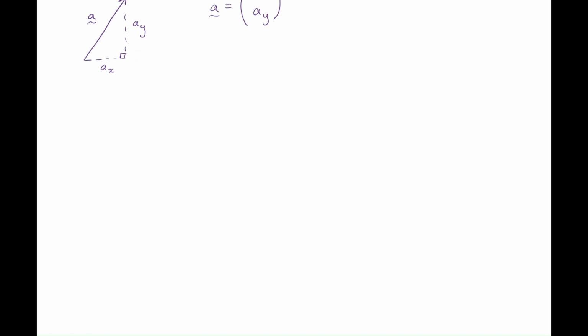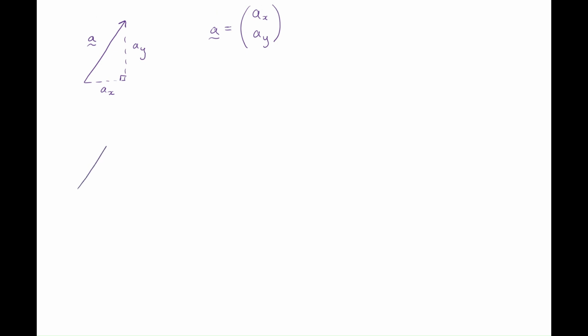Okay, that's our typical way of expressing vectors, but what if we want to express it in a slightly different way? So if instead I redraw this same vector A, but instead of expressing the x and y components, I'm going to draw another vector b. So let's say this green vector is the vector b. And maybe what I'm interested in is the components of A in the direction of b. So if you imagine I sort of extend out the direction of b, it's given by that dashed line, and also perpendicular to b.